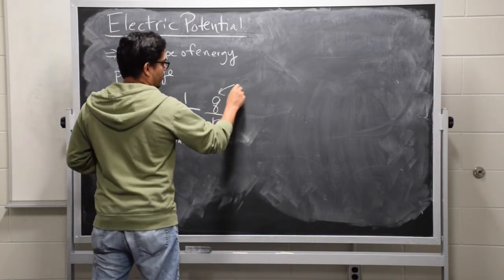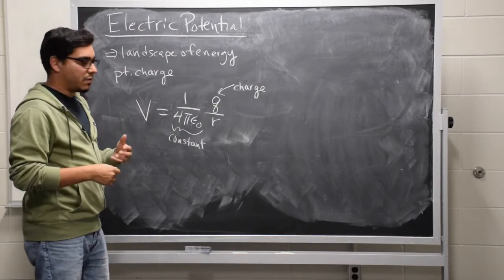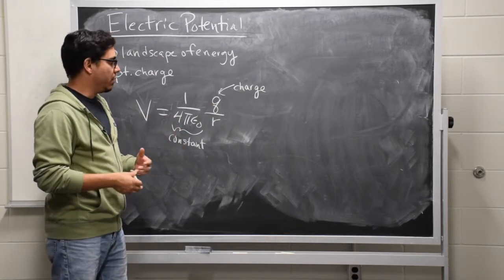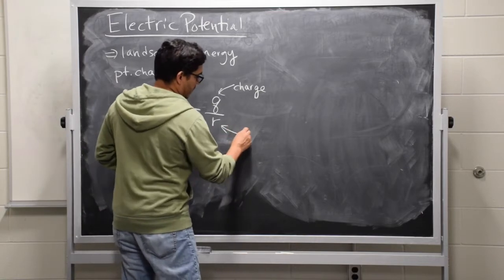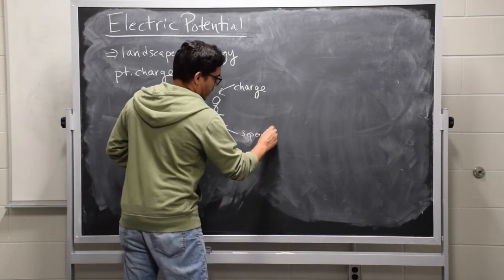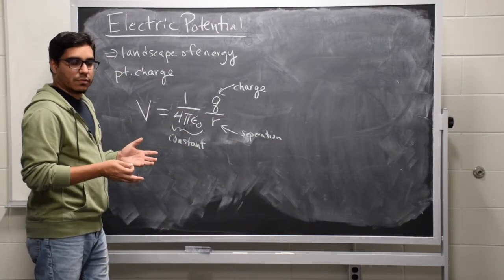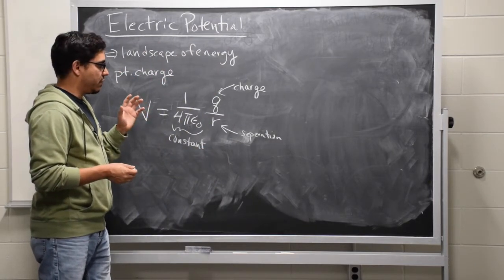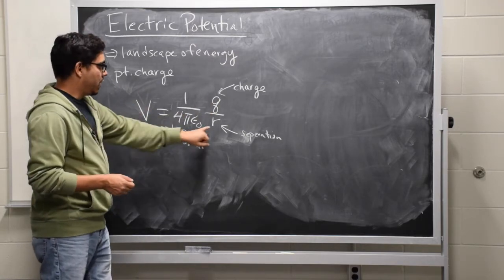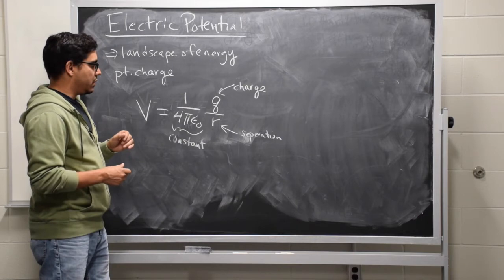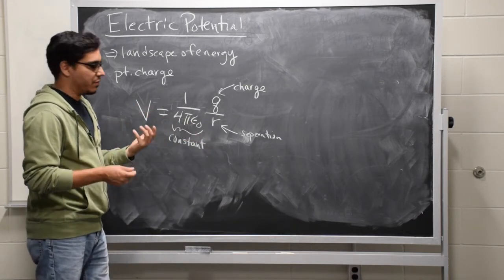This is the charge that we're actually interested in. It can be positive or negative. It can take on 1 coulomb or nano coulomb value, what have you. And this here is that separation distance that we talked about in the last video, but it's just its magnitude. It's very much like the formula that we saw before except it's scalar. There's no vector information and the dependence on the separation is 1 over the separation as opposed to 1 over the separation squared.